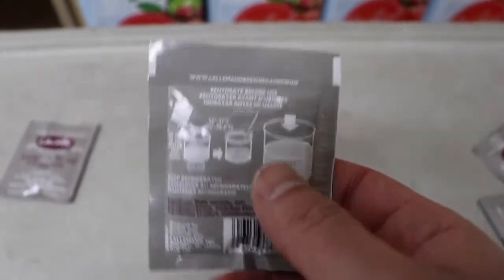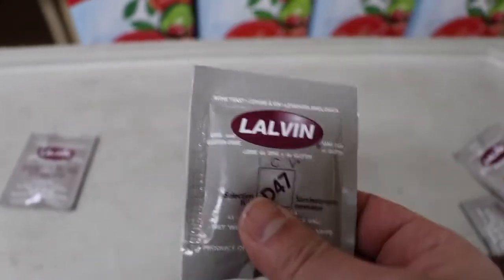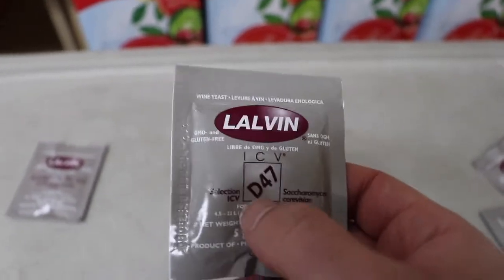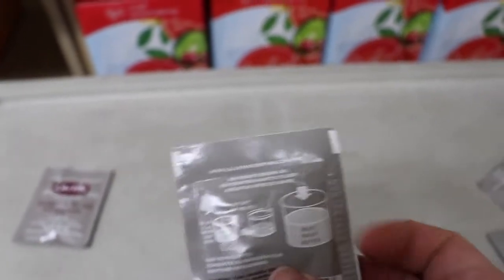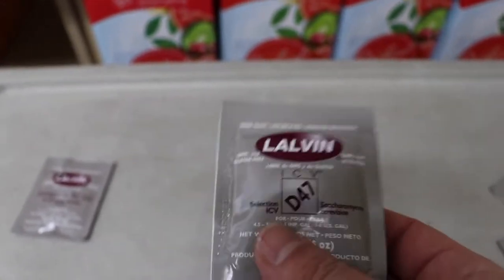trying to say that 3 times. The nutrient requirements are a little bit lower, so this is a really good option for mead. Again, when you are making mead, if this is the one that you're making for, the D47, just be aware of the acidity levels. You will sometimes want to add a bit more acid during fermentation, as well as nutrient levels, just because it's such a sweet concoction.